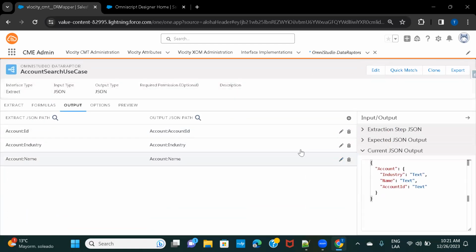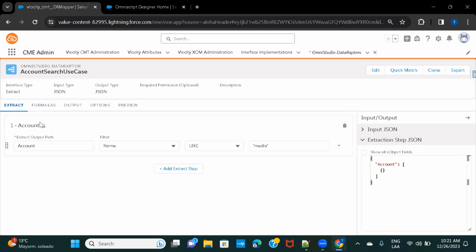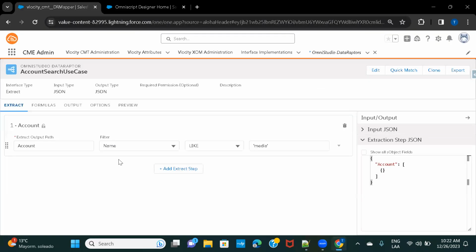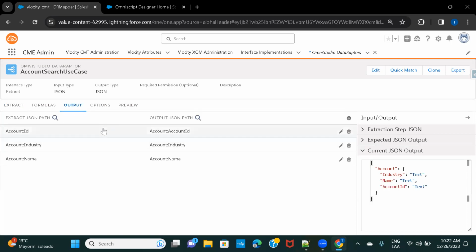Okay. So let's quickly summarize what we did. In the first tab, we selected the object from where we want to fetch the data, Account. And then we selected the where condition, because in this particular account fetch I wanted this where condition, where name like media. And that filter I've added over here. We have the list of operators, and here we are just hard coding the value. We'll learn about the variables in a few minutes, but for now we are just hard coding the value. And once you have this part of your query, you need to decide which fields you want to fetch from this particular object. And that you have to define inside the output.